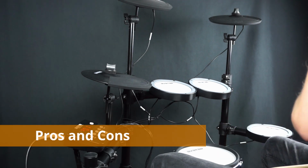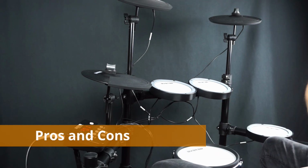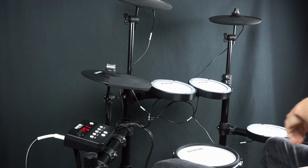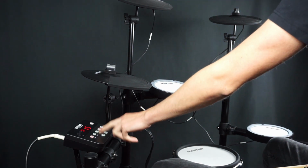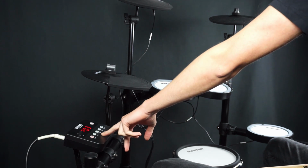Okay, so I'm just going to run through the pros and cons of this. I will go through the different kit sounds later on. There are, I think, 15 kit sounds in total. Yeah, or 15 different drum kits on the module.